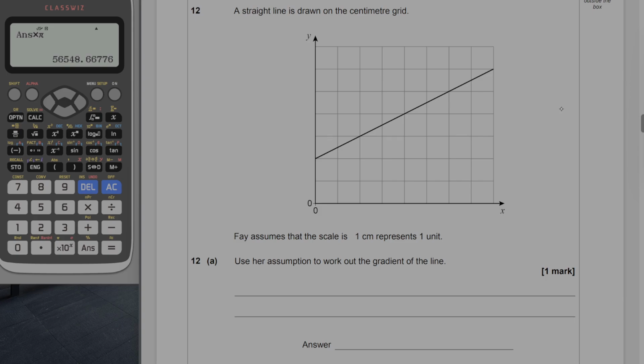Right, so to work out the gradient, we need to know the steepness of the line. The easiest way is to take a right angle triangle where we've got a nice opportunity to, and you can do a smaller one than this. Typically, I tend to use the bigger triangle as possible, but this one is clearly going through distinct points. The rise, so this is the change in y-axis, has gone up by 4, and the change in x has gone 2, 4, 6, 8. So the gradient is going to be equal to 4 divided by 8. So the gradient is going to be a half.